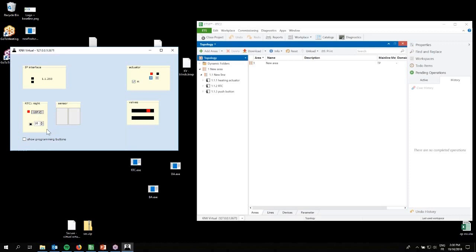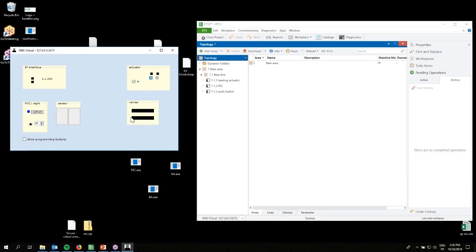But of course, without control, if I now reach the 16 that I have asked, that is still fine, but it will continue heating up because there's no control. The RTC is not programmed yet, so therefore this valve is not closed. If I want to close it, I have to close it manually, and only then will the temperature drop again. So obviously we can control the temperature in this way, but we need to do it ourselves.